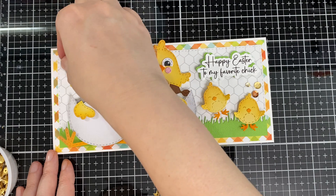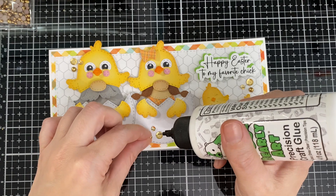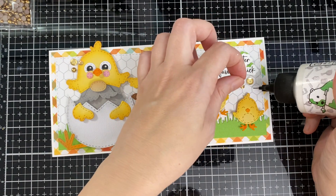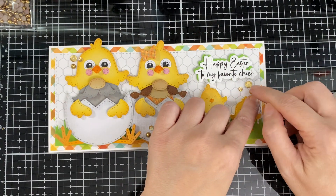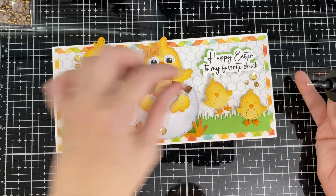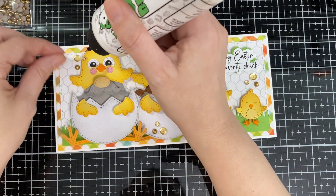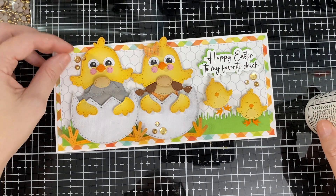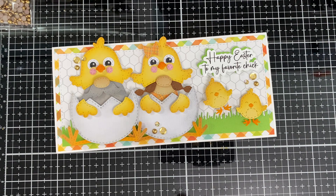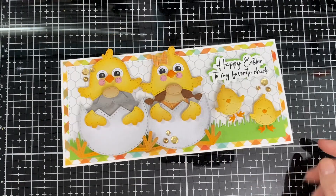Here I'm going to put some bling on. I just glued them down. I'm kind of fussy about the bling so I skip showing that part — I just put it on when I have my glue ready. There is my card — super fun! I just take the glue off and there it is.